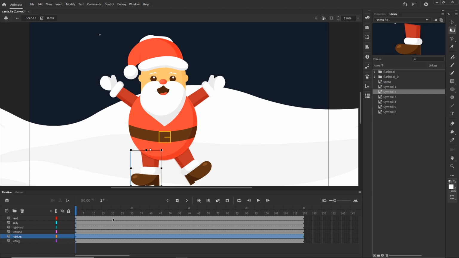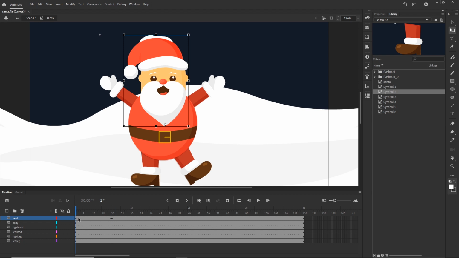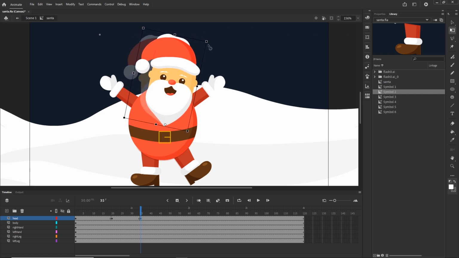So I will go to frame 20, and I am making these numbers up, it's up to you. But I will go to frame 20, I will right click, and I'm going to choose insert keyframe, or the shortcut is F6, like so. And from the beginning one to this one, I do not want to have any movement, but from frame 20 to maybe 30 something, I would like to rotate this. So I will create a new keyframe, and I am still on the free transform tool, and I'm going to rotate this a little bit like so.